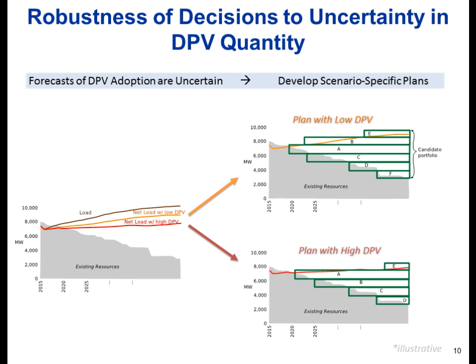Capacity expansion models like Strategist, System Optimizer, or Aurora were used in 9 of the utility resource studies to develop scenario-specific plans with different levels of DPV adoption. Although we saw this approach primarily used in resource planning, we also found a few examples, like in Hawaii, where planners identified transmission needs in a low DPV scenario that could be deferred in a high DPV scenario.